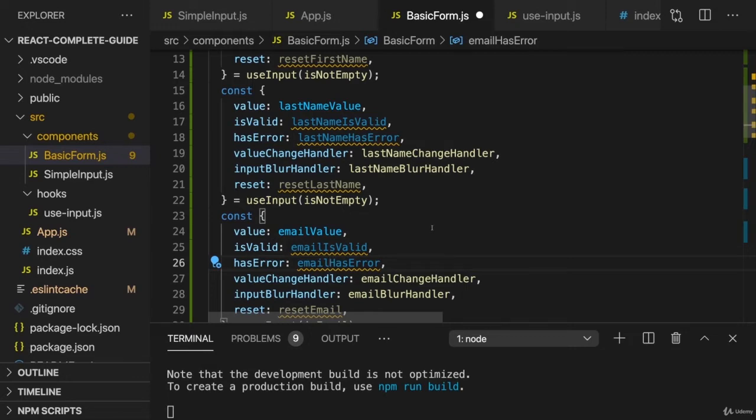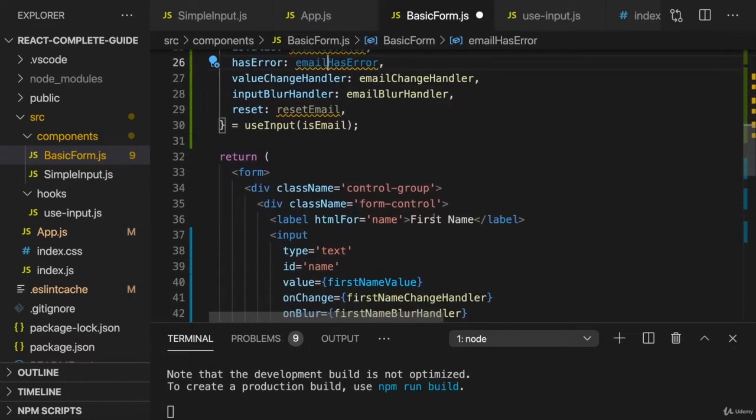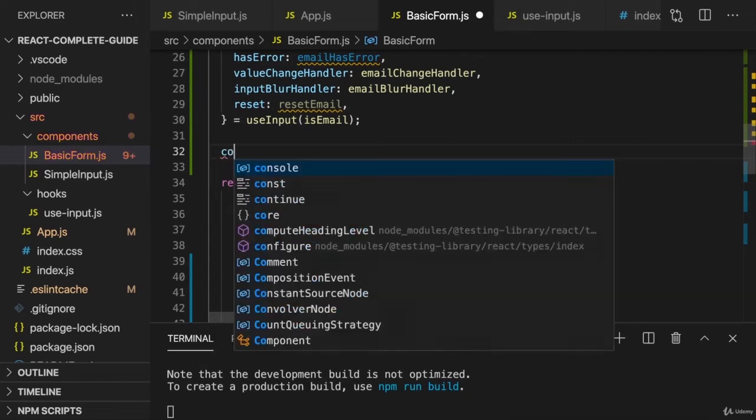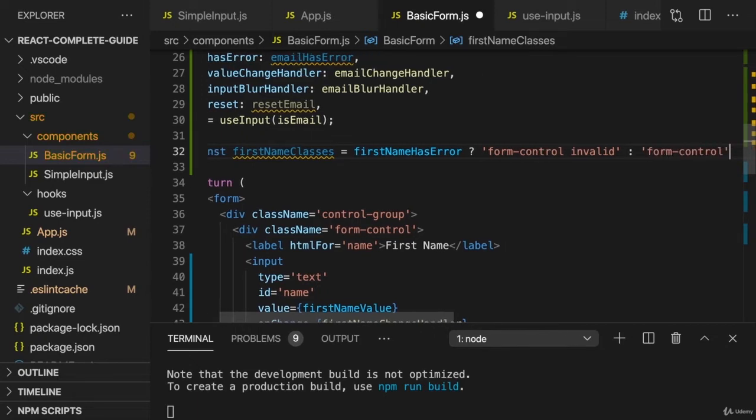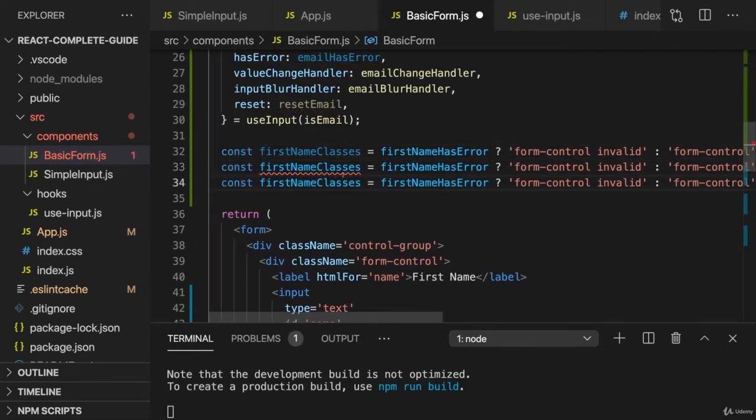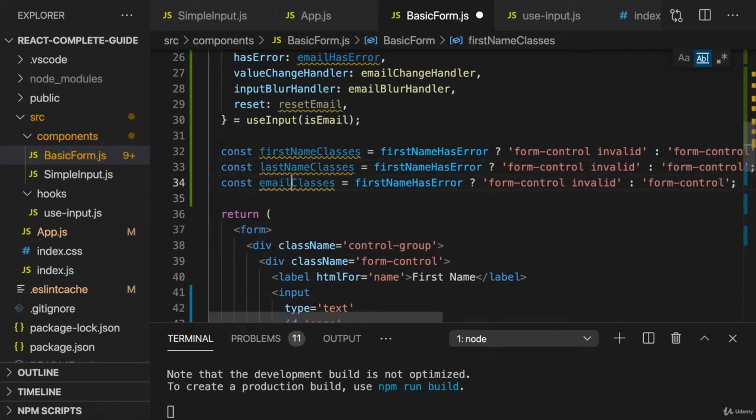And it's this hasError field which we can now use, because now we can infer those class names, for example. Here I have my first name classes, and for that I'll take my first name hasError key, and if I have an error, I'll add a class of form-control invalid, otherwise just form-control. And I will repeat this for last name classes and email classes.